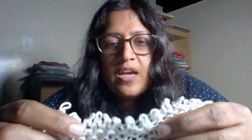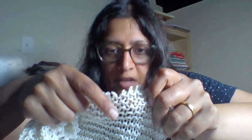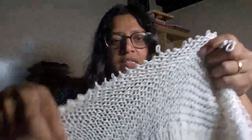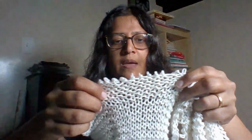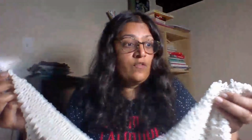This is my nightmare. Basically if I was to continue this, I would have to put all these little stitches back onto the needle, and see how some of them, like this guy over here, he's starting to disappear. He's starting to lose himself into the rest. I think that's what we call a dropped stitch. And looking at this is totally my nightmare. I'm never going to go back to this. I would just restart it, because I don't even know which direction to put the hook back in. I wasn't paying attention to any of that. It does look pretty good, right? It gives me confidence that I would maybe try a knitted top again, but I would have to have a dedicated set of needles for it.